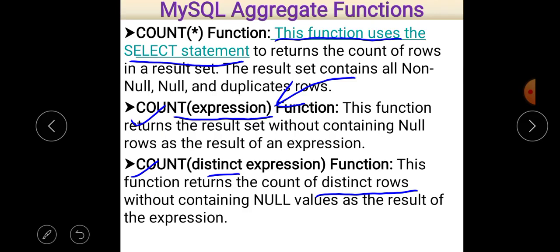And last, count distinct expression: when we use the distinct keyword before the expression, that means no duplicate values are allowed in that case, and also no null values are acceptable.